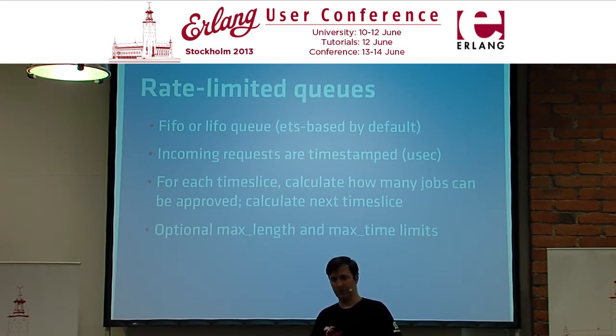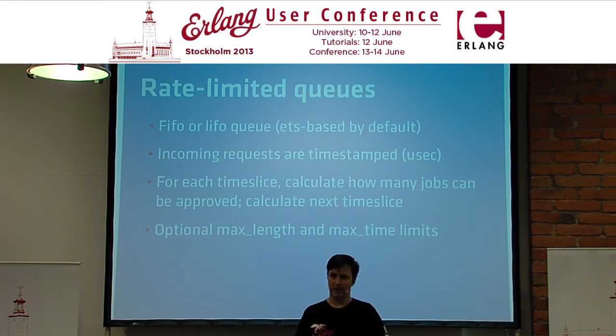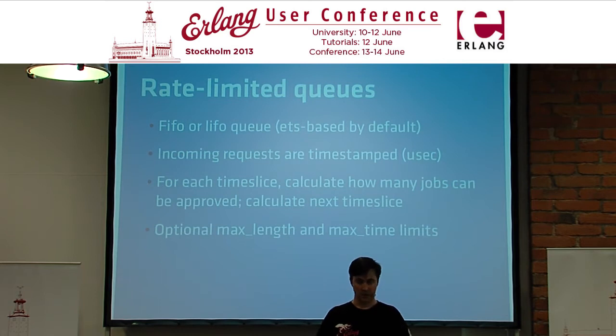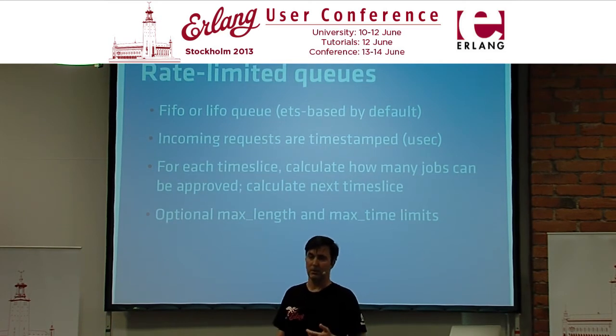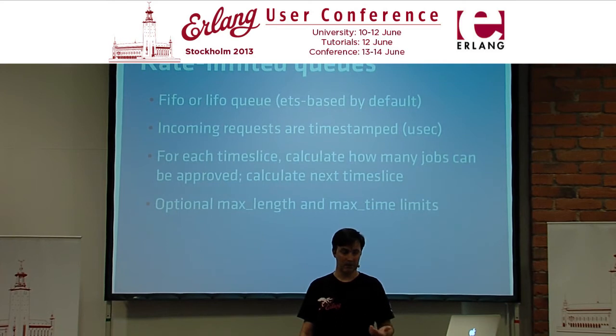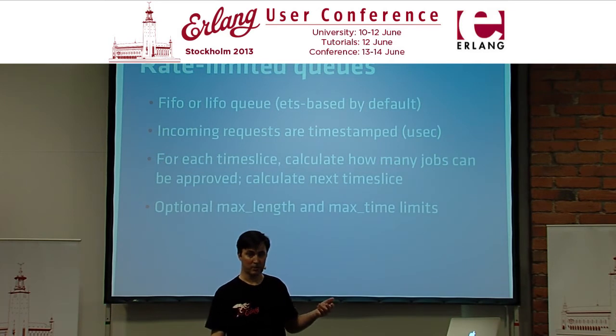And what jobs will do is that it will timestamp every request when it comes in, and then it will put them in a queue, an ETS-based queue, and then it will calculate a frequency for how fast to pull jobs out of the queue. So essentially, if you've set it to, say, 100 requests per second, it's going to try to pull 100 requests per second out of the queue with some decent time slice. And you can specify things like maximum length of the queue, maximum time. For example, in the telecoms world, where I used to be, when there is a request to set up a phone call, the protocols actually have a lot of timers in them. So if the request has been in the queue for a while, you don't have to service it because the caller has given up already, because all kinds of timers in the protocol have released.